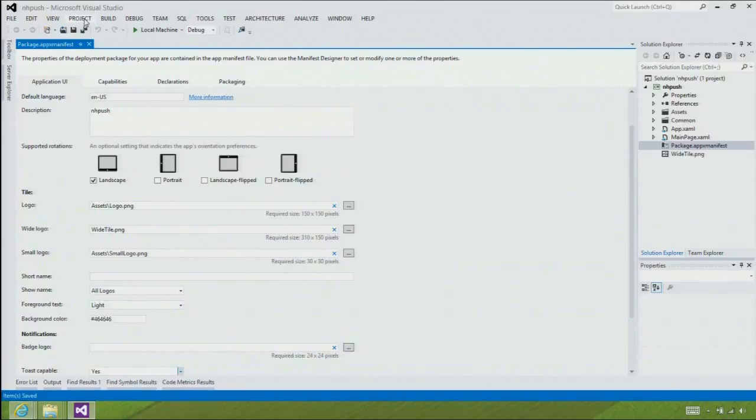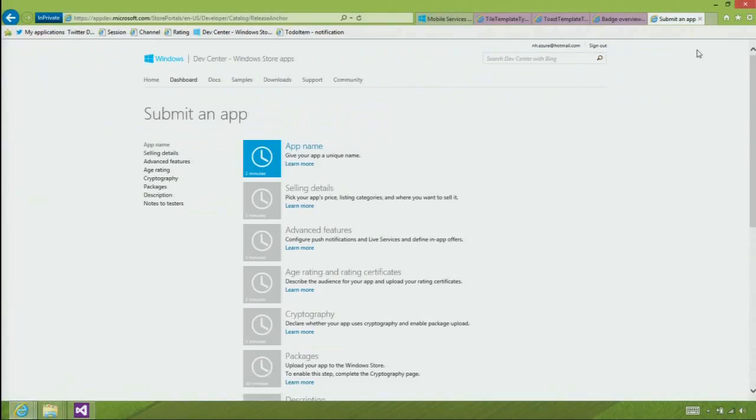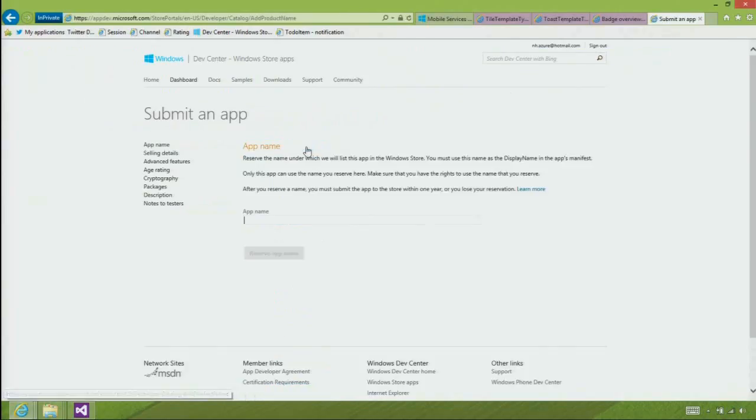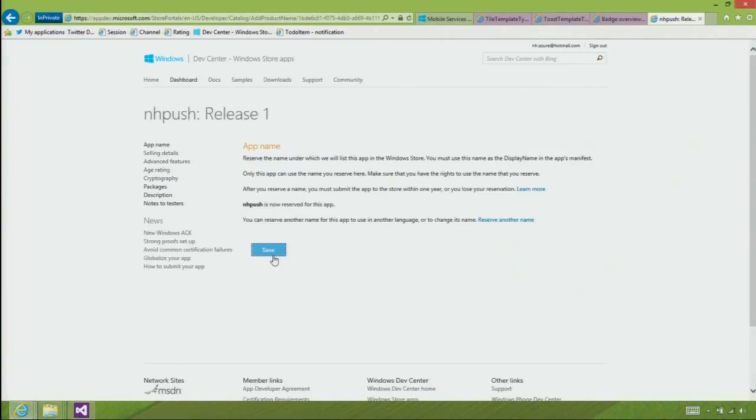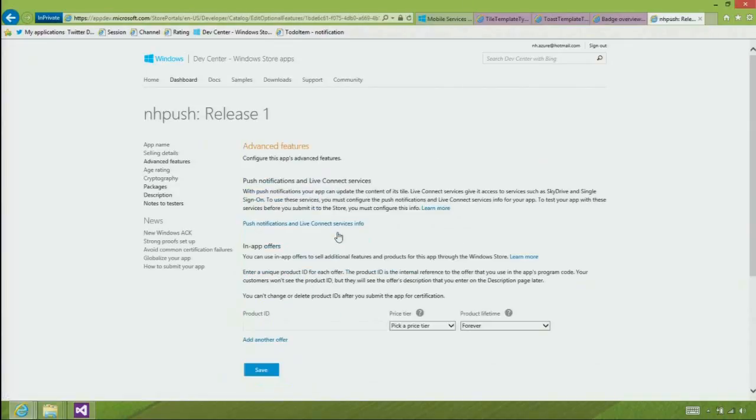So to do this we can go to Project, Store, Reserve App. So the first thing we need to do now is to reserve our app name. So I'm going to call this nhpush. Click Reserve App Name. Okay, so that's done now. Now we can get the client credentials for our Windows Store application.